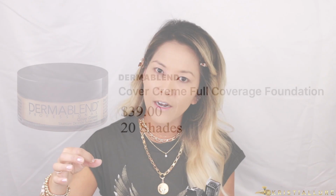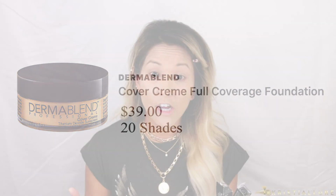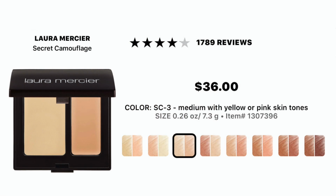So I'm so excited to try out this concealer. I know Dermablend is really known for people with sensitive skin, number one, but also for covering tattoos and stuff like that. I have their pot concealer, or foundation concealer. I didn't think it covered as good as my Allure MERCIER Secret Camouflage. That thing has been my golden trick since I was an NBA dancer. I have been using that one for 20 years. It is tried and true, as well as RCMA.